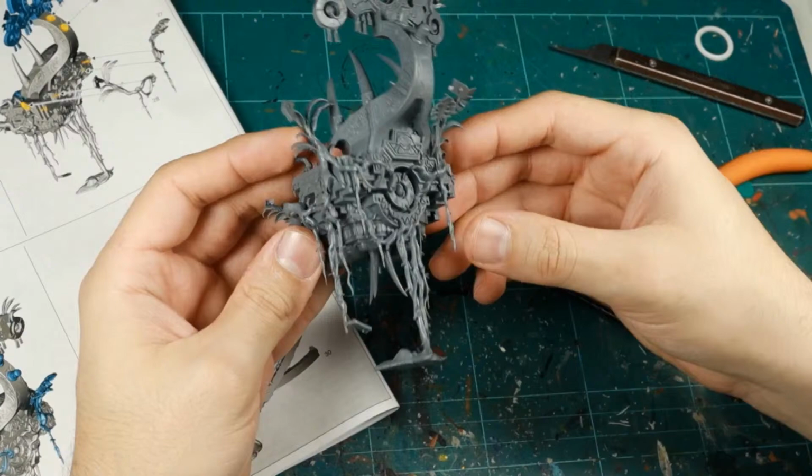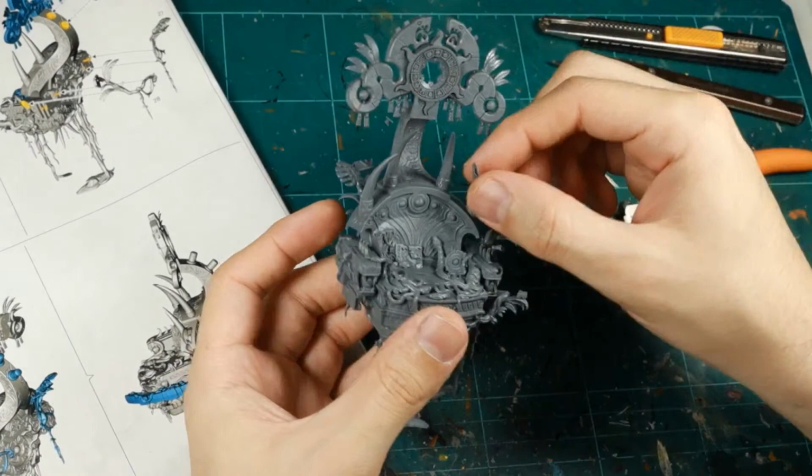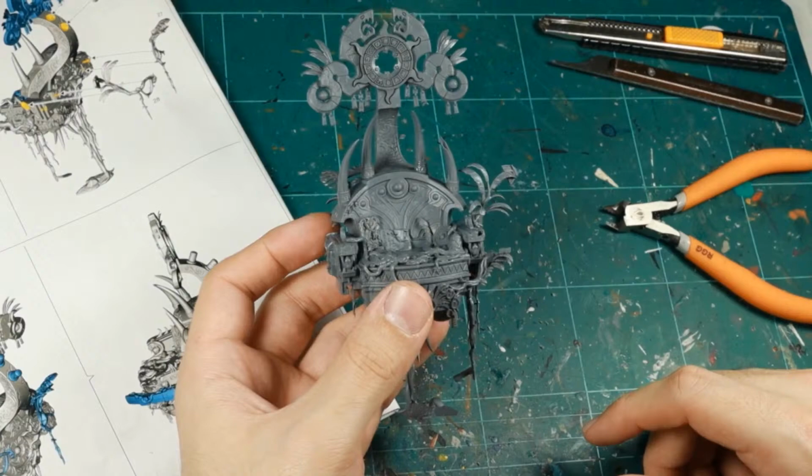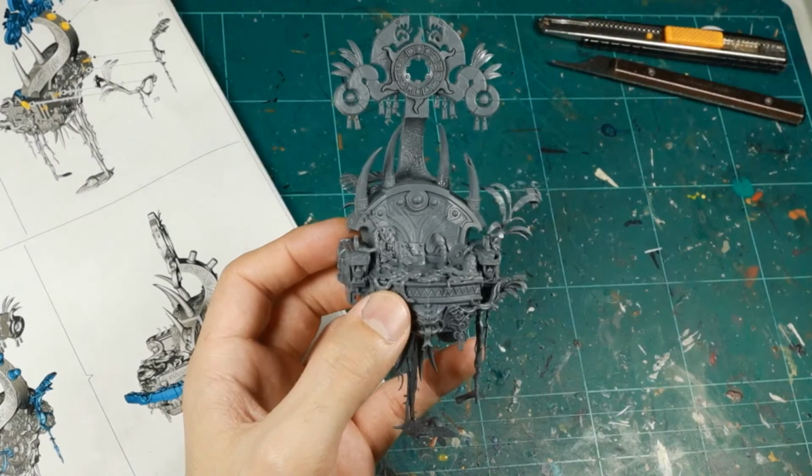So guys, this is as far as I'm going to take it today. If you like this, I will probably join tomorrow to try to finish this guy up. This is going to take way more time than I was expecting. So if you want to see me build this frog tomorrow, just join. Or maybe on Sunday, I'm not sure. But I want to have this finished by the end of the weekend so I can prime it on Monday and start painting it as soon as possible because I'm really excited about it.